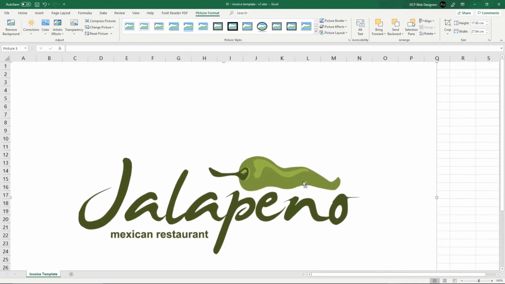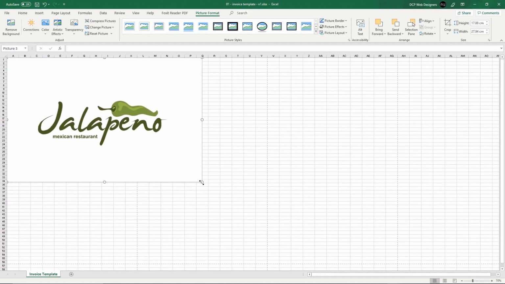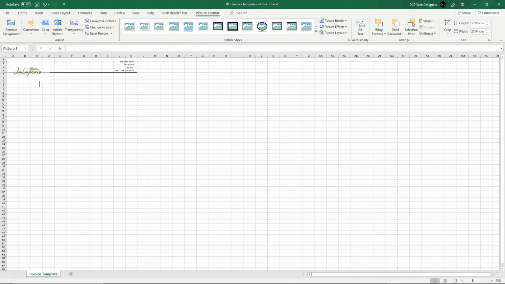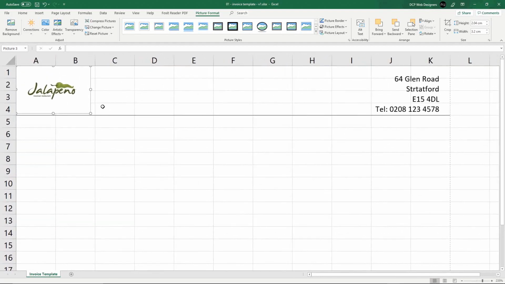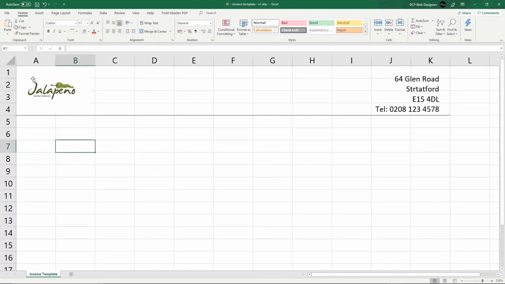So we'll use the control key and the mouse wheel to zoom out. We'll click on this left hand bottom section and drag to here, right? That's where we want the logo to be positioned, in the top left hand corner. But it's only going to be a small logo, and it's got all of this white space around it, which is stopping us from resizing the logo to a preferable size. So let's click on this and delete it. Let's save this and minimize it.